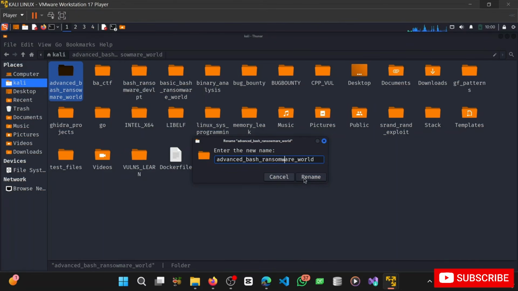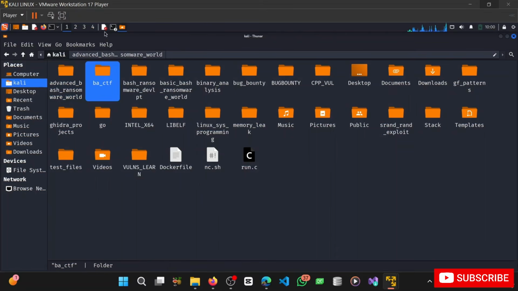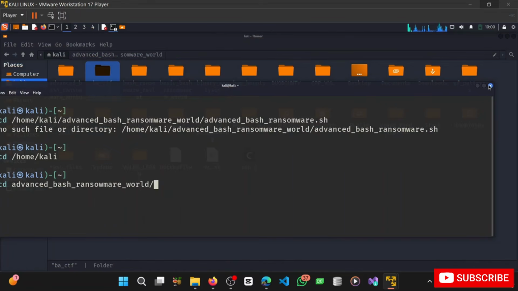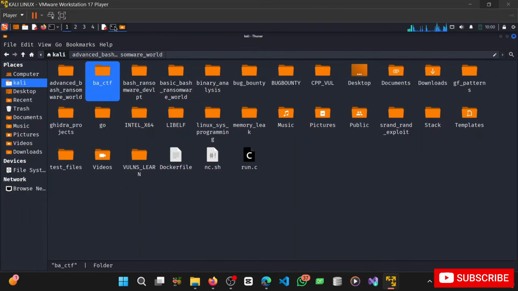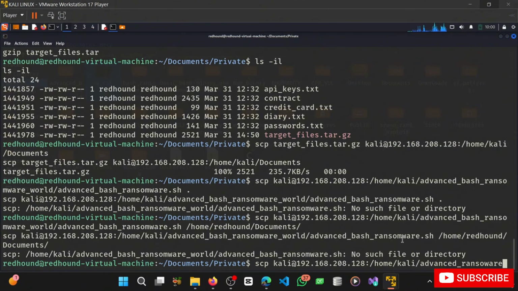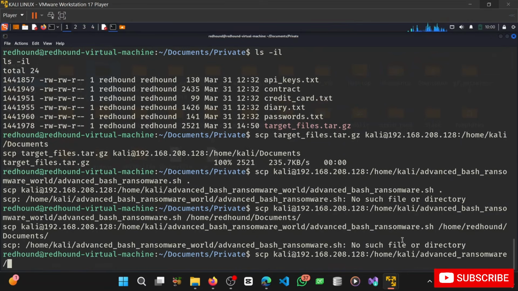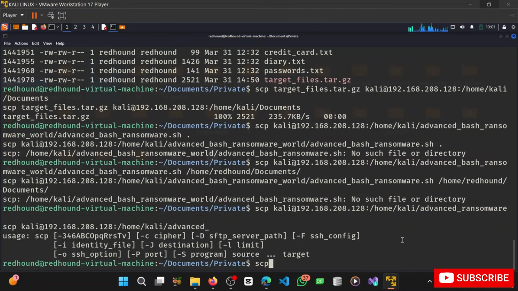So rename. All right. I'm going to close this. Okay, so I've changed it to advanced bash ransomware. Sorry for that. Let me do it again.